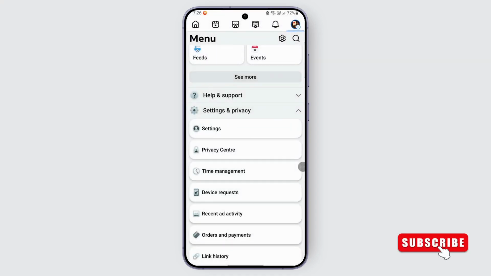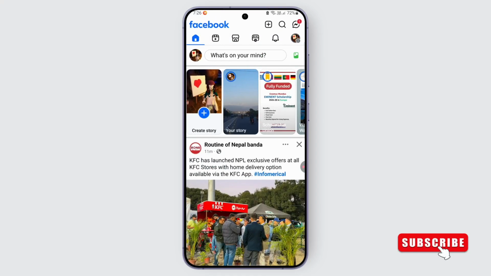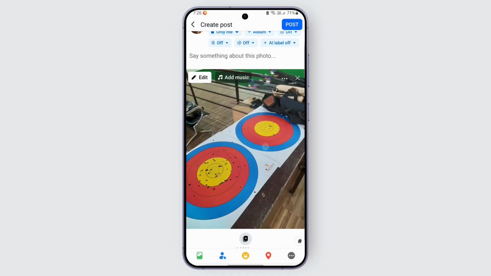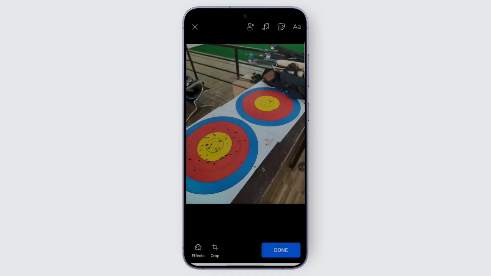If not this, you can close this up and go with the normal process of uploading the picture. So look out for the photos option at the top and select it. And then once you select it, you can tap on the edit option. And within there, if there is any kind of option for uploading in HD, you can just go over and do so, or you can apply effects to make it more high quality.